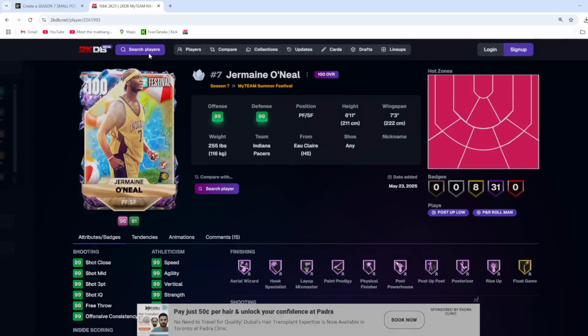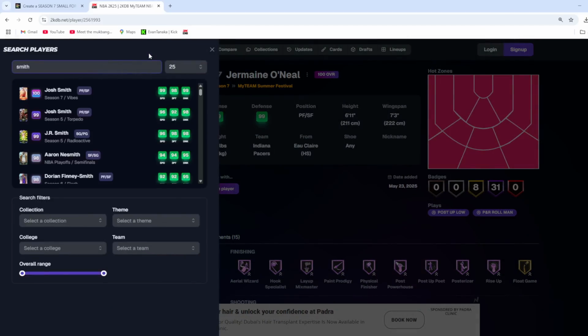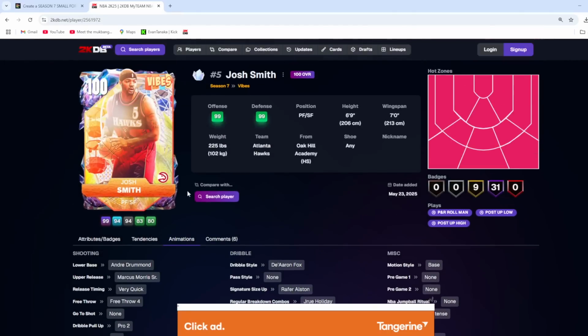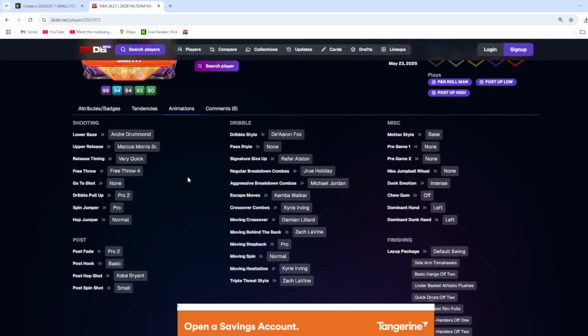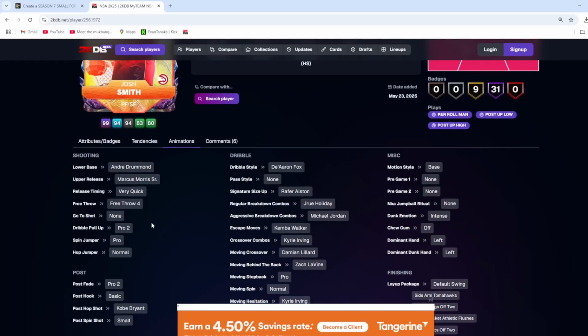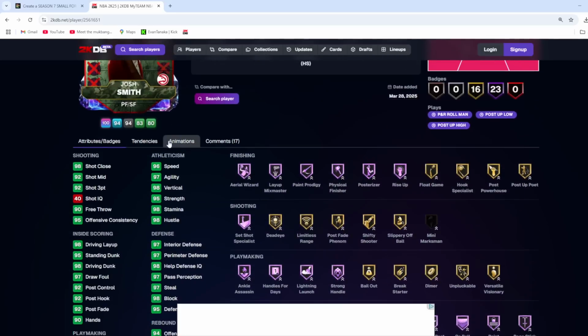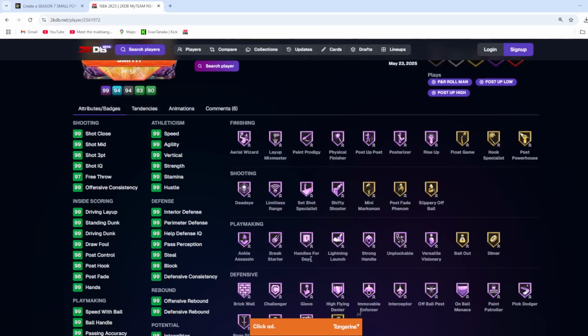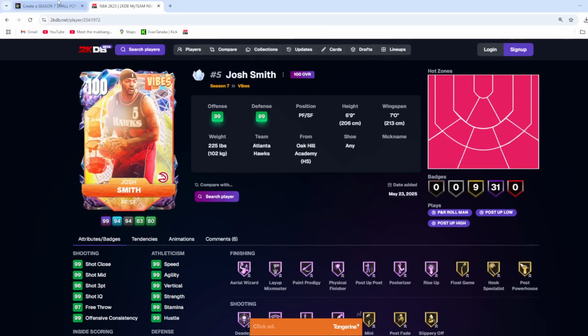He's not like 1,000 times better compared to his Dark Matter, but I do think there's a slight difference between the 100 overall Josh Smith and the Dark Matter. He's got better sigs. The jump shot's the same. Did he have Pro 2? I think he had Pro 2 on his Dark Matter, but the sigs are a lot better on his 100 overall card. Obviously, the stats and the badges are quite a bit better as well.